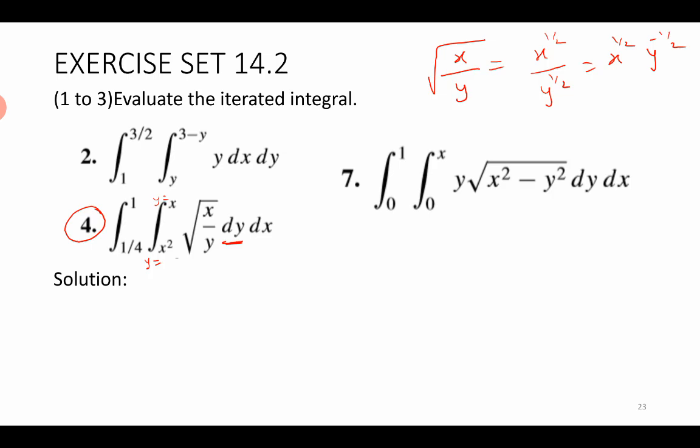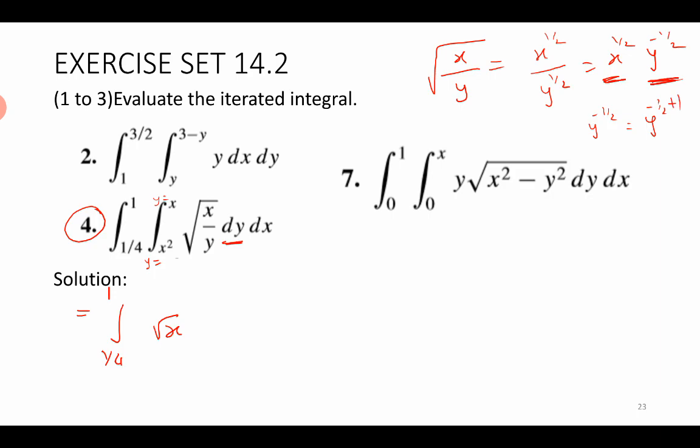So when we integrate with respect to y, x remains constant, integration only y. That's what we are going to do here. The outer integration is constant, with limits 1/4 to 1. Inner integration takes place, so when you integrate, root x remains constant. Integrate y to the power negative half. The power will be increased.